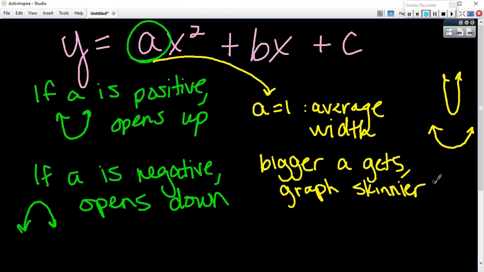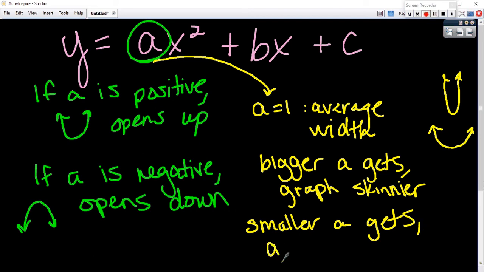So then the smaller A gets, and I'm not talking about smaller positive or negative, because that has to do with up and down. I'm talking about smaller, like closer to 1, or below 1, but doesn't go negative. So fractions like a half, a third, a fourth. What do you think the graph does? Bigger, that's right. That makes sense to everybody so far? We're going to do several examples with this.